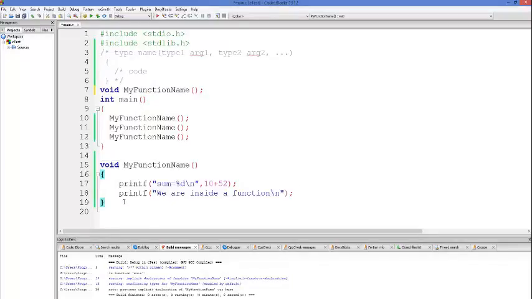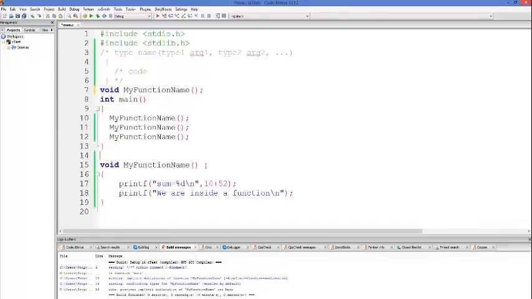This is the definition of the function, and this is called the prototyping of the function or forward declaration of the function. And then it goes here, and whenever your main calls your function, it knows that this function is defined here.